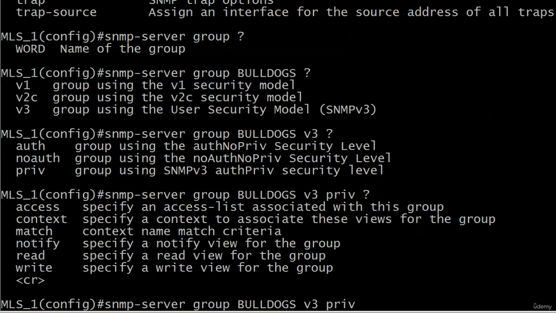But I do want to tell you a couple things you need to know about these groups: notify, read, and write. If you don't define a read view, all objects can be read. Okay, makes sense. If no write view is defined, no object can be written. And if no notify view is defined, then the members of the group will not be notified of changes, which makes sense too. So watch that read write thing, because again, if you don't create a read view, everything can be read. If you don't create a write view, nothing can be written. So that's about it for those. Now we're just going to go with that right there, and that creates our group.